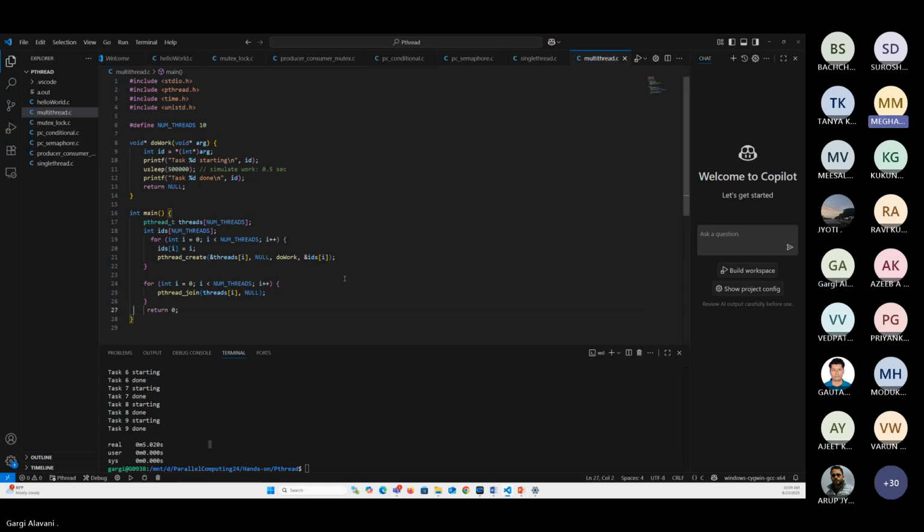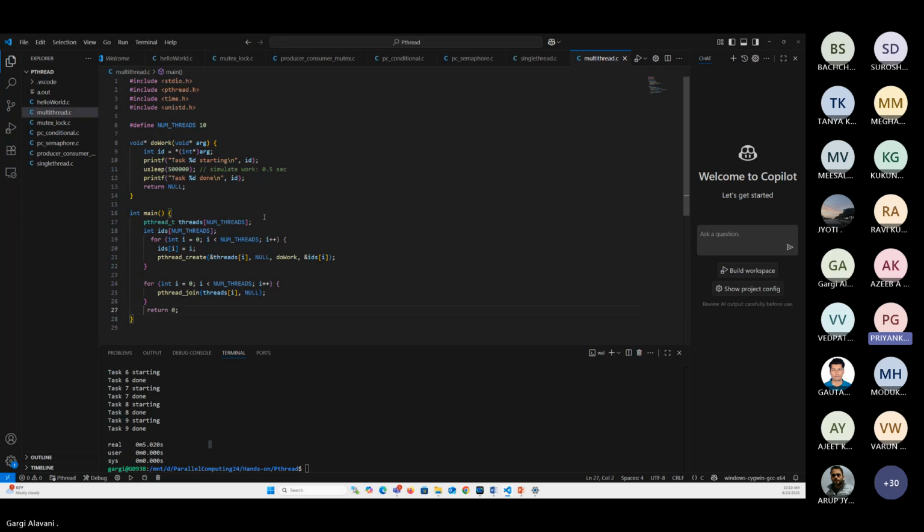Like someone pointed out earlier, the process itself doesn't run, the thread runs. So the process creates the main thread as soon as it hits the main method. The first thing it will do is run this main method, so your thread has already started. As soon as you run that MPI executable or whatever C program, the main thread will start.